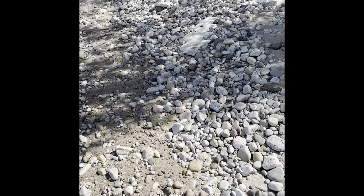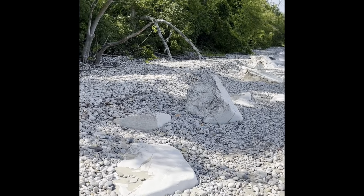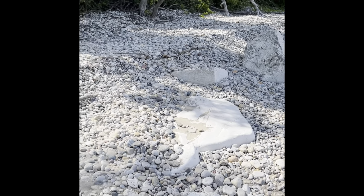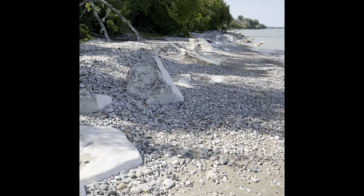All right, so now, like I said, I'm nearing the end of my beach here. So what I do on the way back is I usually walk the dry rocks all the way on top. It's just an easier walk. And by now, I'm usually pretty pooped out. It's hot out here. So if I find anything on the way back in the dry rocks, I will show you at the end.